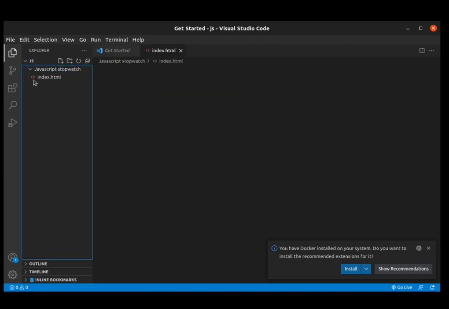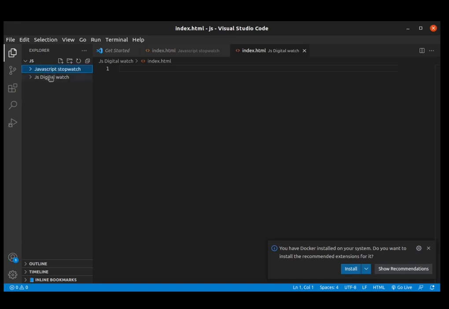So let's create another folder, JS digital watch. Let's create another file, index.html. Okay, this is more than enough.